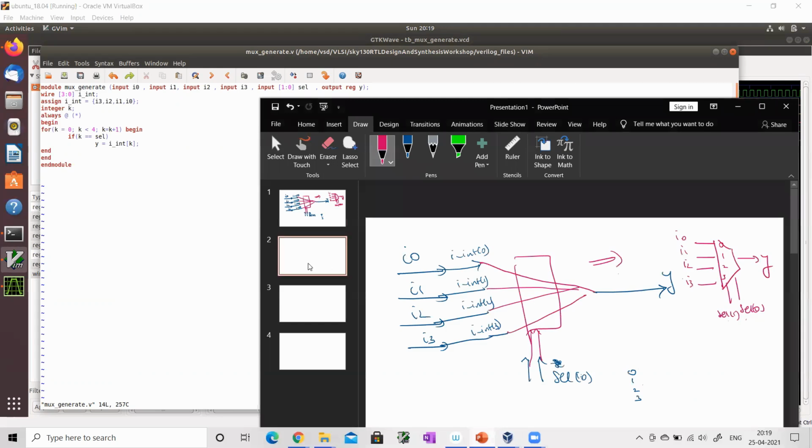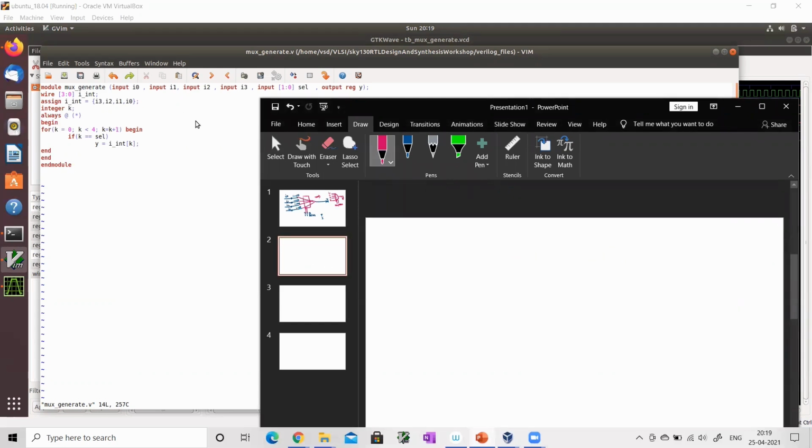It will look something like this: case of select, 2'b00, y equals I0, 2'b01, y equals I1, 2'b10, y equals I2, 2'b11, y equals I3, end case. That's it. This is how the code is going to look.